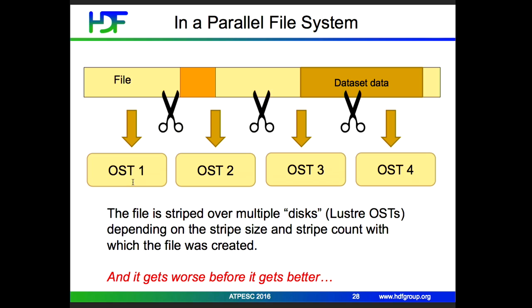What happens to an HDF5 file in a parallel file system? Well, it's not looking good. We have this great definition of the byte-level layout of an HDF5 file, and now you take that byte stream, which is composed of metadata and data, and they can be arbitrarily interspersed, because as the user writes data to a file, as we saw in the presentation earlier, there might be video mixed in with other things.